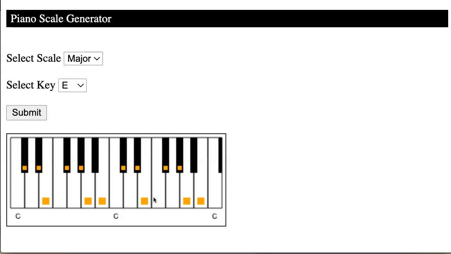Now, I want to be upfront. This isn't a perfect resource. There's lots of things that could be better about it, and what I should have done is consult with the people that I'm making this for before building it. But for the spirit of this activity, we want to go through that process. And when you're done, you can think about, how could I make this better?